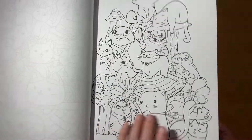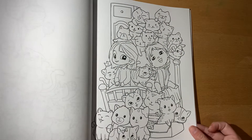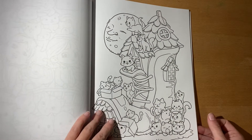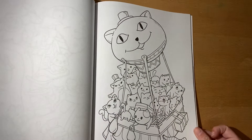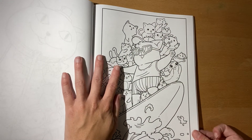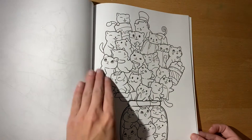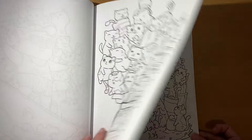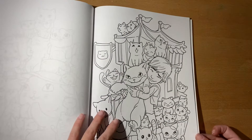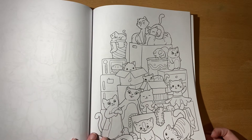Oh my God, how freaking cute. Like, how could you not, if you like cute things? I'm telling you, this is the one. The cat in the shoes. It's still a million degrees outside and we've got a surfing cat. So cute. I literally can't even. Like, how freaking cute — all the boxes, so cute.